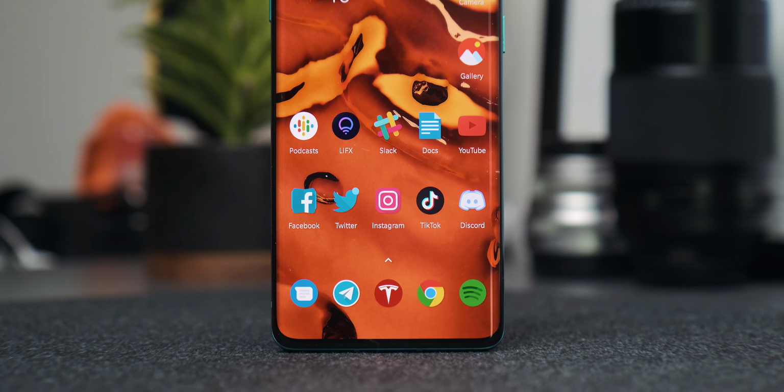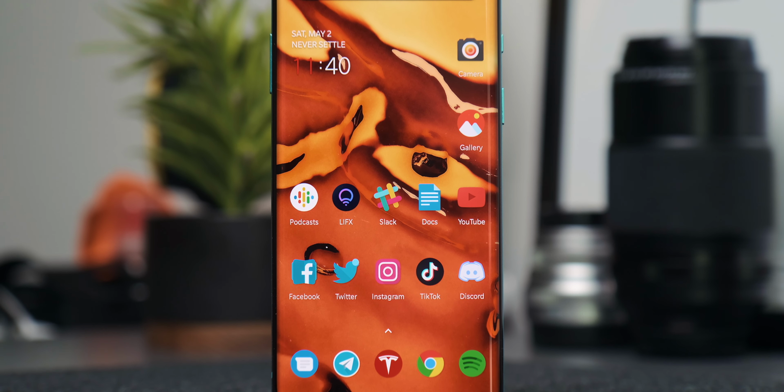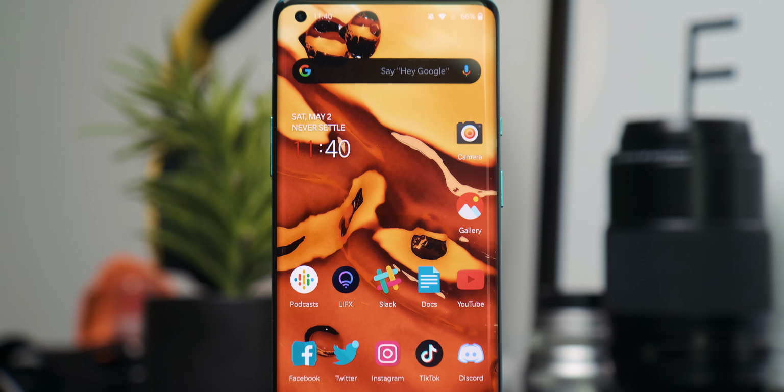But yeah, that's what's on my OnePlus 8 Pro. It's pretty simple. There's nothing too crazy about this setup.